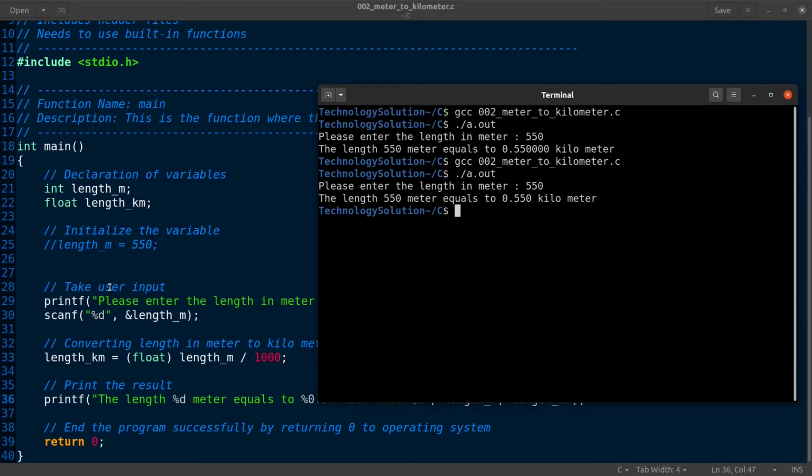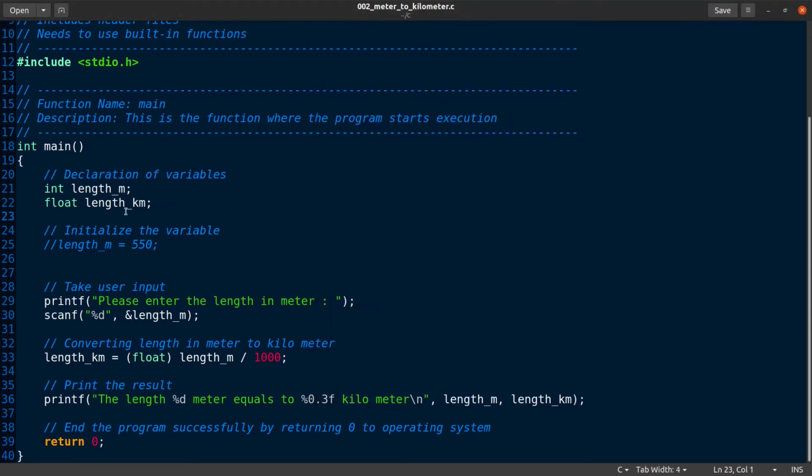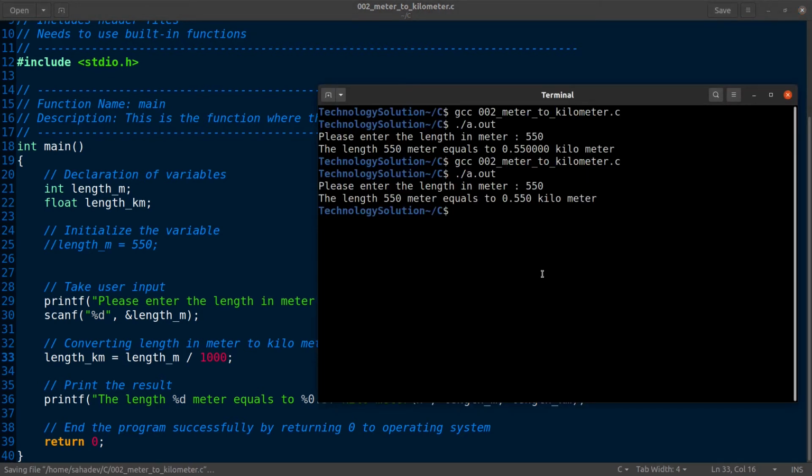Now check, this program is working correctly when the length in meter is declared as an integer type variable, because we convert this integer value to a floating point value. Now if we don't use this conversion, then what happens? We get the wrong result in some cases.